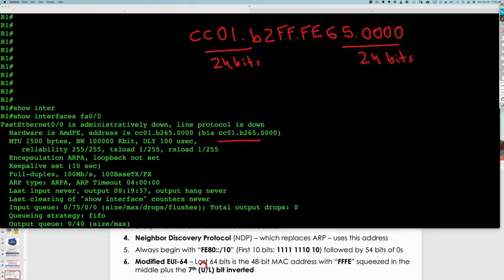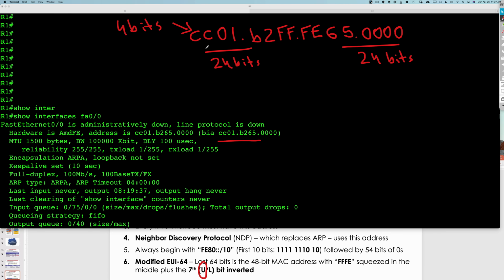When it's set to universal, or U, that's the manufacturer ID. Okay, so that's the one set by the manufacturer. If it's L, it means it was defined by the administrator. So what we want to do is, because we are modifying this bit, this tells the router that this bit has been manipulated by an administrator. The 7th bit here means, remember, this is the hexadecimal address, right? So each hex digit is 4 bits.